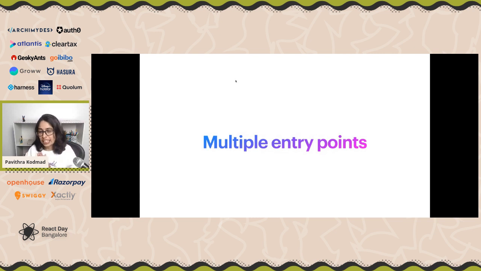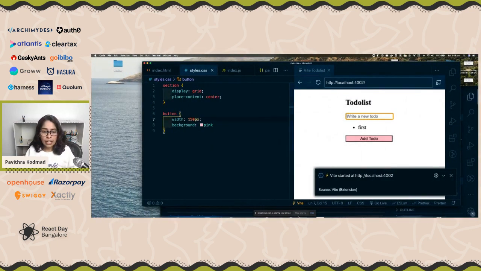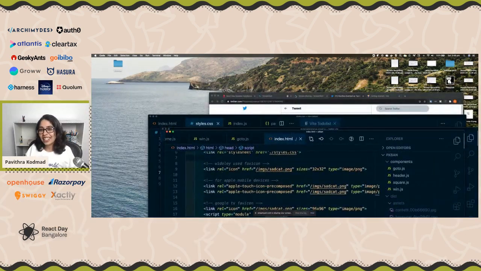The next amazing thing about Vite was it supports multiple entry points by default. This is something that Next.js, Nuxt.js, and all these new frameworks support. So it should be easy to run those things with Vite in the future, because multiple entry points is something that Vite advocates for. You can read about it in its documentation.